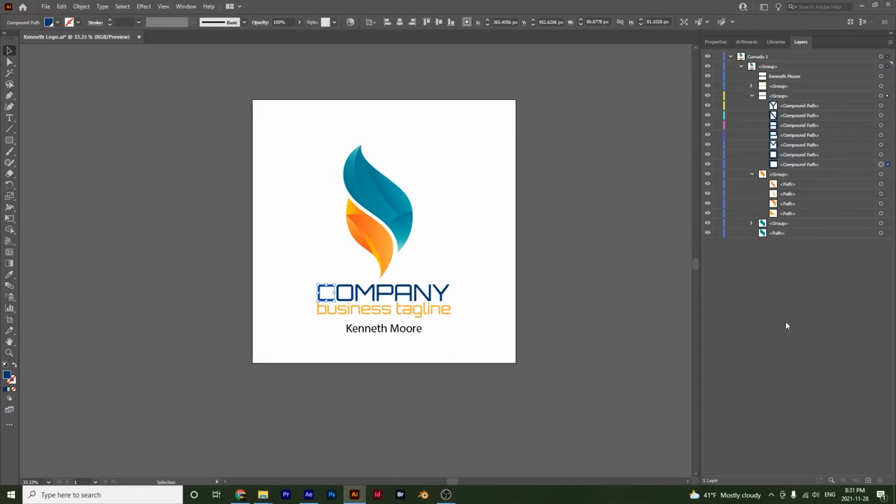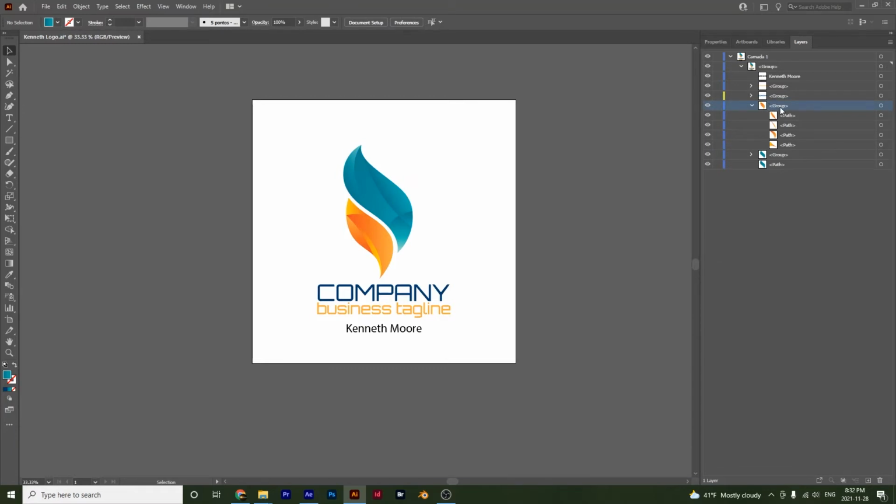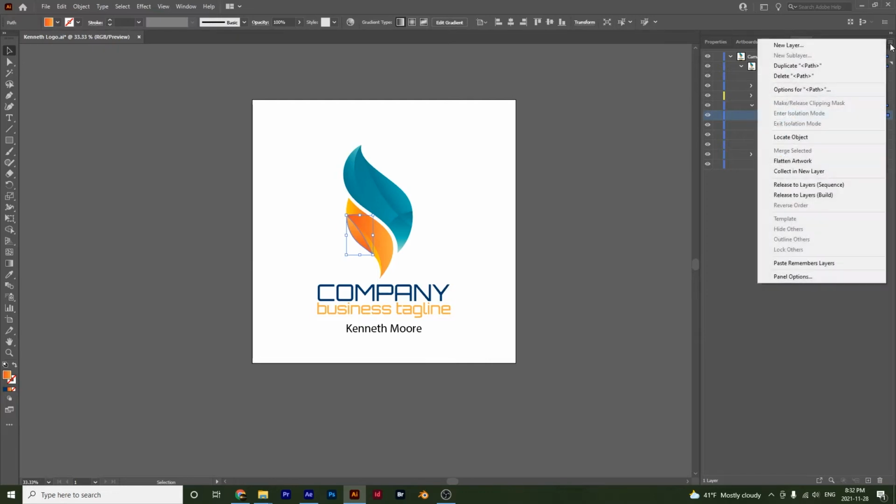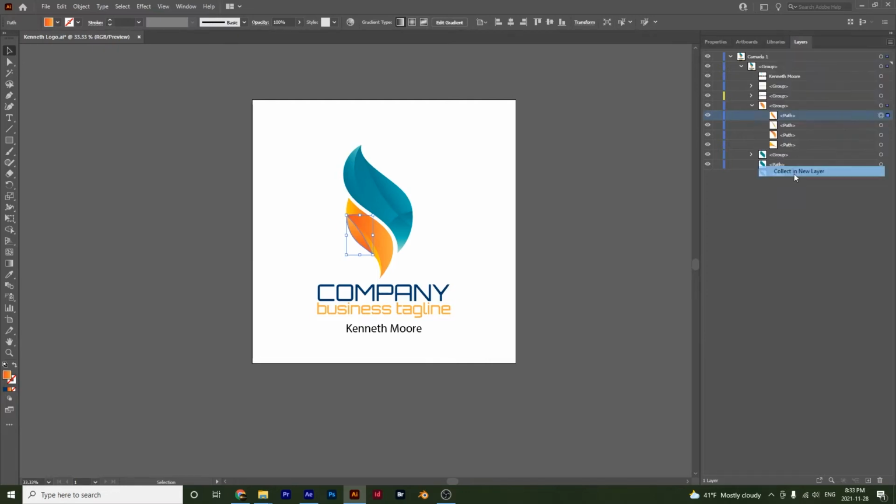All right, so we've seen how to bring in a file into Illustrator, and we saw how it worked with the shape layers inside of our groups. But let's say we wanted to make certain aspects of our logo their own layer. How could we do this? Well, it's pretty simple. I could take a part of my logo right up here. So let's say for this feather here, all you have to do is simply click over here and then go up here to the three bars and select Collect to a New Layer.